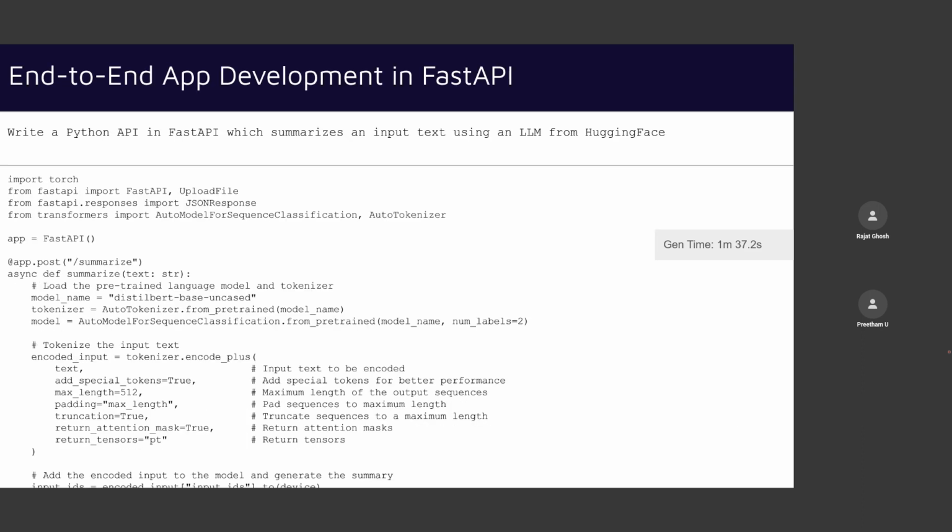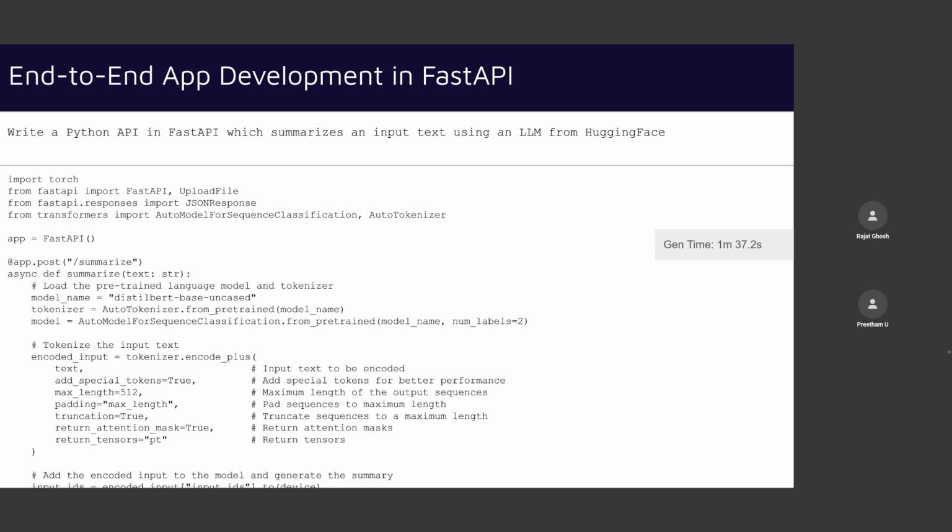The next use case I'll be talking about is a little bit complex, where basically the LLM is doing three tasks. It is fetching a summarization model from Hugging Face, which most of you know is an open source LLM repository. And then it is figuring out which model to use, and building a Python API on top of that. So basically it is doing all these three tasks, and also setting up proper parameters. So this is pretty impressive.